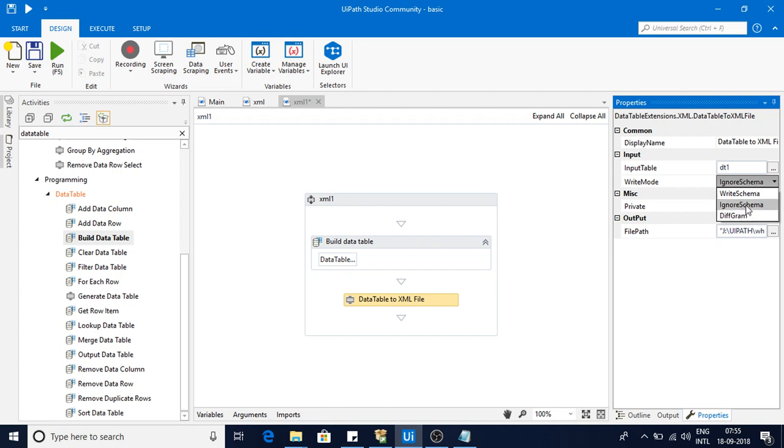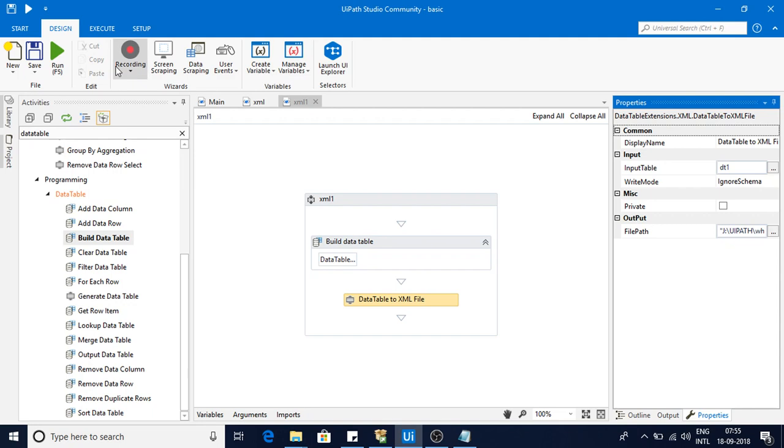One is ignore schema, which is the default value, then write schema, and diffgram. Ignore schema will ignore the schema completely. Write schema will write the schema first, then write the data. And diffgram will show you whether a row is inserted or updated, something like that. So let's execute one by one and observe how the data comes.